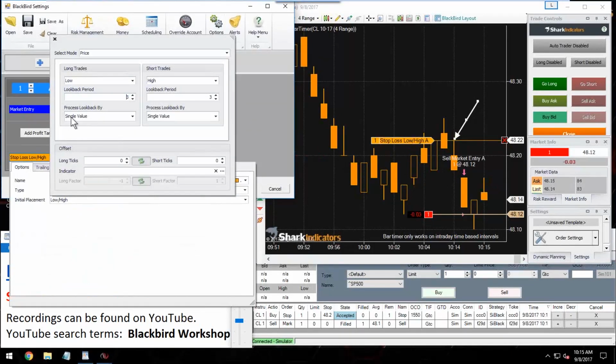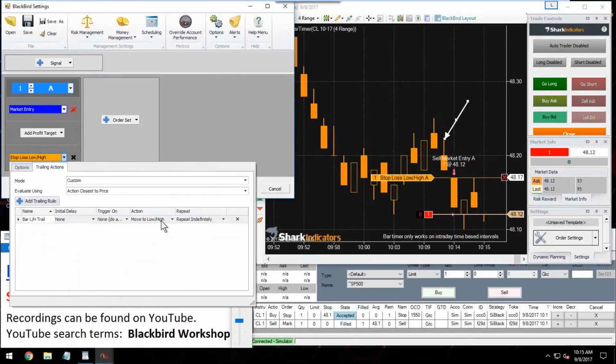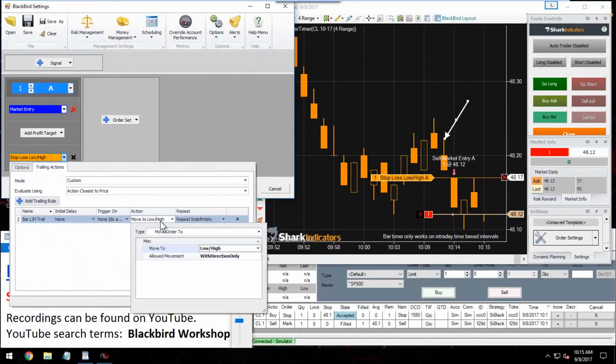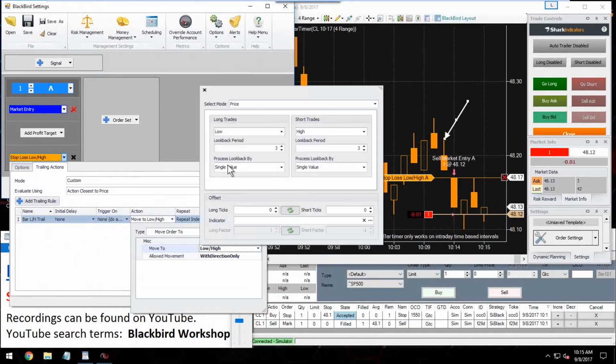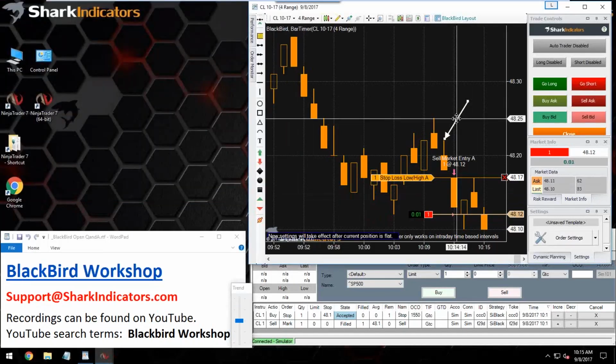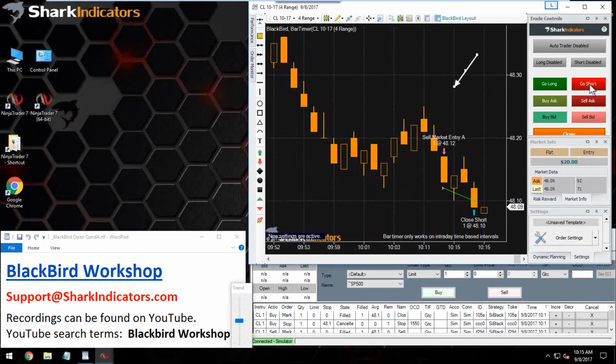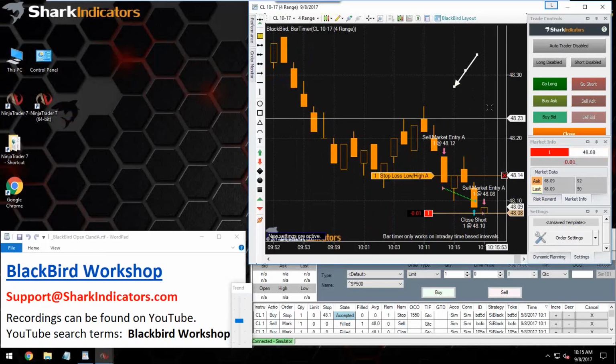Again, this is set to single value, so be mindful of that. To double check our trailing, everything's in sync now: look back at 3 and single value. Now let's close this out and hit go short.